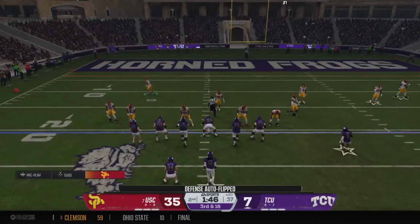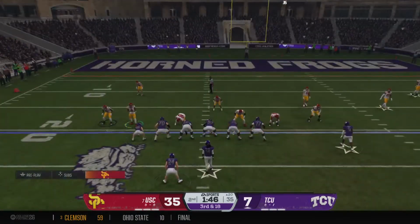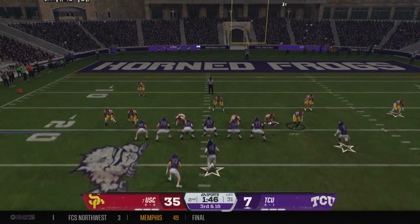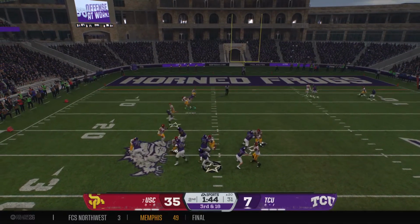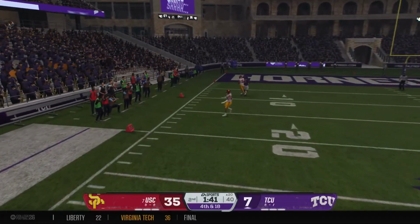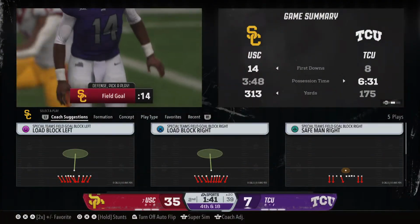The offense just has not been able to find a way to get their rhythm going here in the first half. We just haven't seen it in the passing game. That was a really good example of it again. If they're going to score more points in the second half, they've got to make some adjustments here at halftime. And the offense.